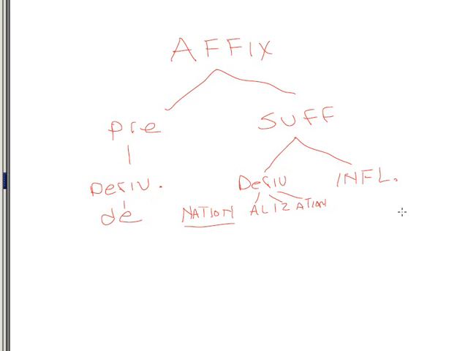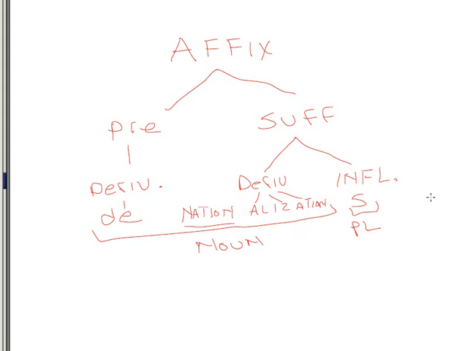Now, in terms of an inflected ending, let's say that we made that a plural noun by adding an S, denationalizations. And I don't know if I've ever heard that used before, but let's just make it a plural. Well, since that S is simply making a whole big noun plural, because this whole thing is one great big noun, and this S is the plural marker, our inflectional suffix then is sort of minor in this, because it isn't changing the grammar, it's changing the meaning only slightly, but changing the meaning within the same family of words, the same type of word, which is in this case a noun.